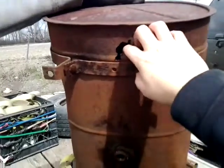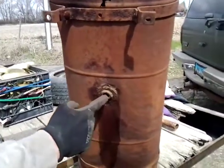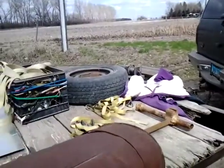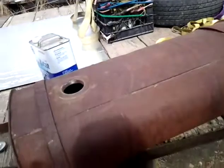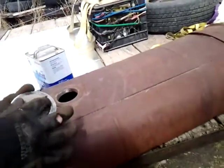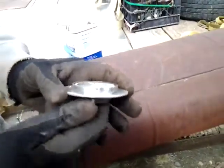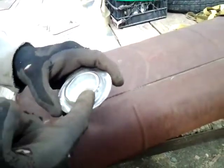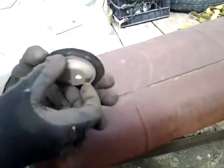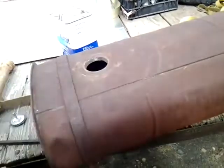This is the hole that we didn't want to use. So we were able to heat it up and get these out of there. But I did it on this tank first to see if I could do it. And this one actually came out because it was a different type of cap, and I was able to chisel it out of there. But on this one, like Tiffany mentioned, this whole piece came off. So I had to chisel off this way, and that broke it free enough to where it'll twist in and out. I don't know if we'll use this cap or use the other one I've got.